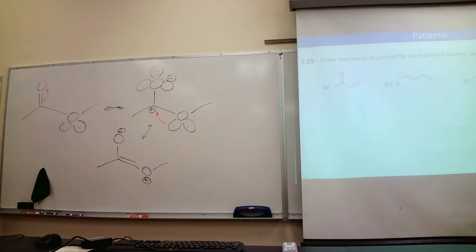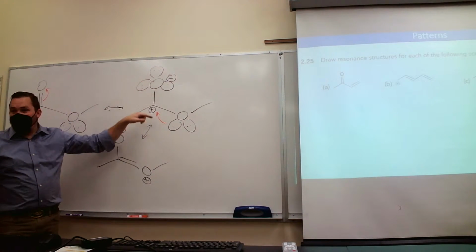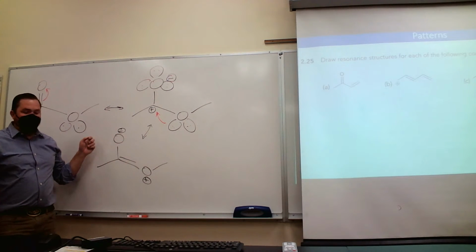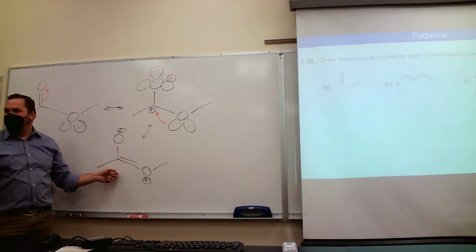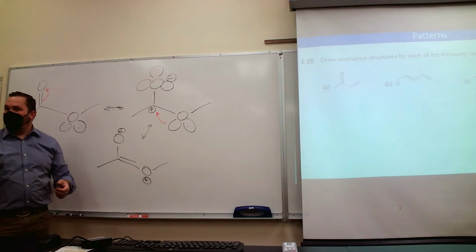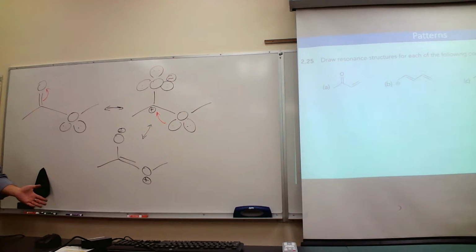Yes, that's another way of double checking that you've made a valid resonance structure: count the electrons that are either lone pairs or pi bonds. Here we had a total of 4 lone pairs and 1 pi bond, so we had 5 total electron pairs that could move around. Here we have 5 total electron pairs. They're all lone pairs now. And here we're back to 4 electron pairs and 1 pi bond. It's the same number of electron pairs that we're worried about. And all the sigma bonds we're basically ignoring.